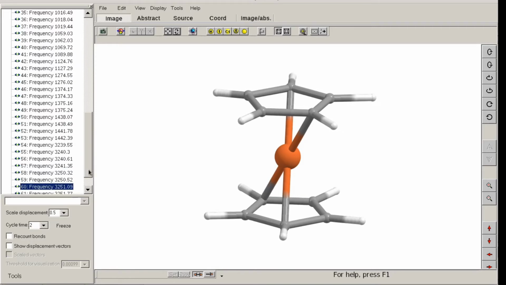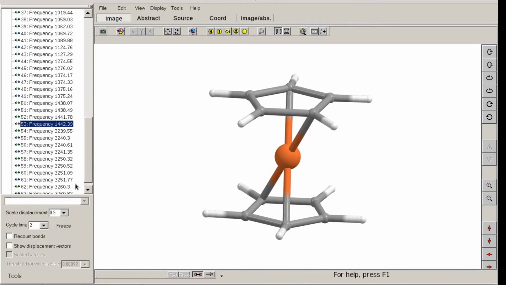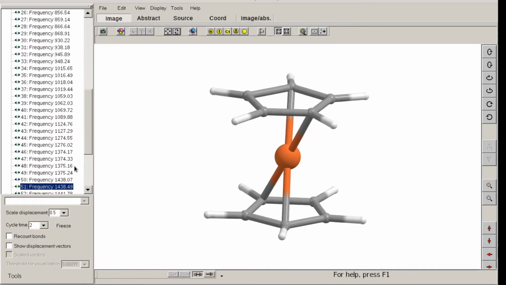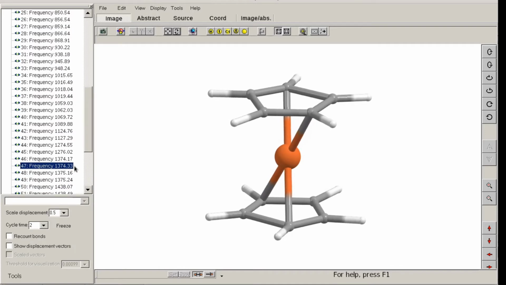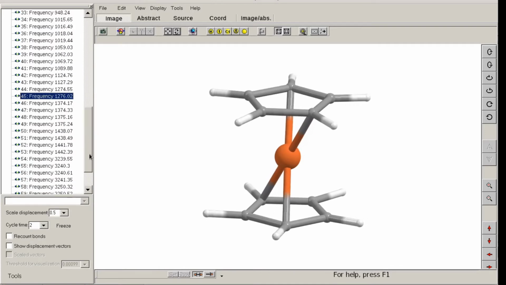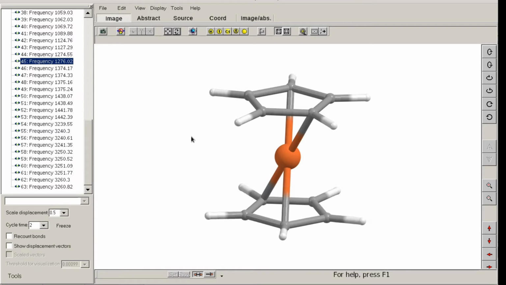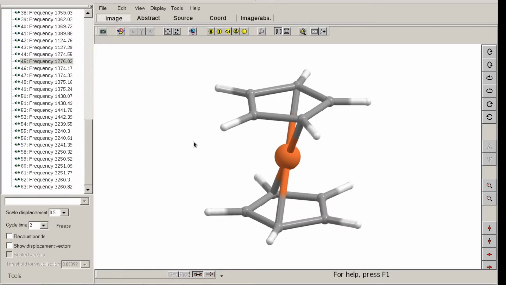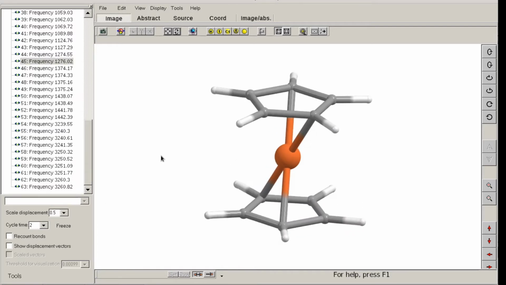These are different vibrations. If I go to the lower vibrations, around 1400, these are more complicated modes, but the purpose of this is not to deeply analyze the electronic and geometrical properties of this molecule in particular, but just to show different capabilities of ChemCraft.